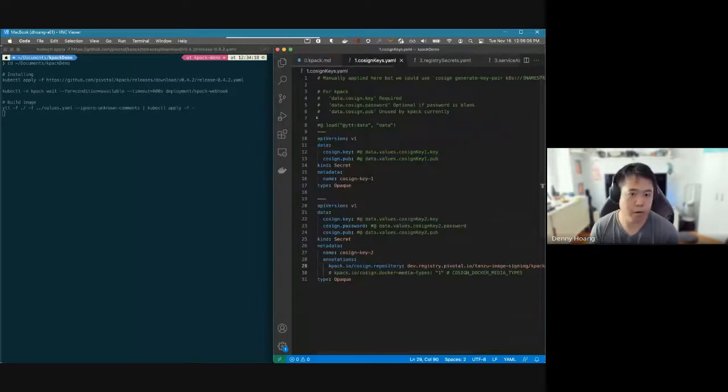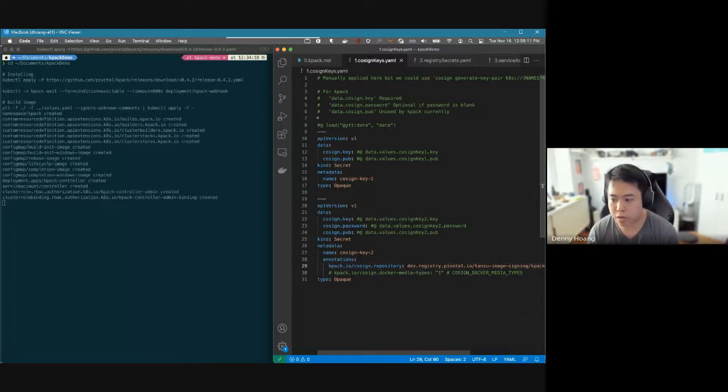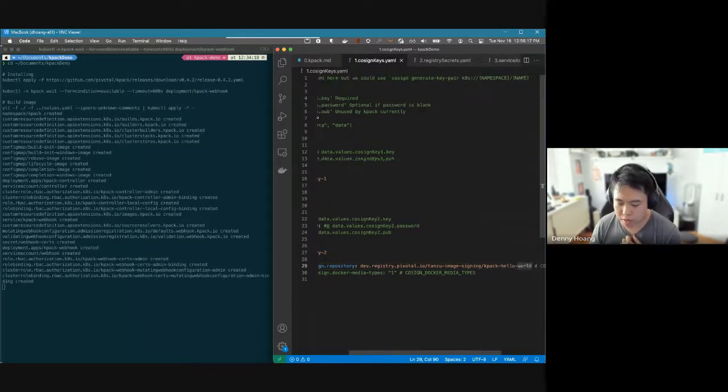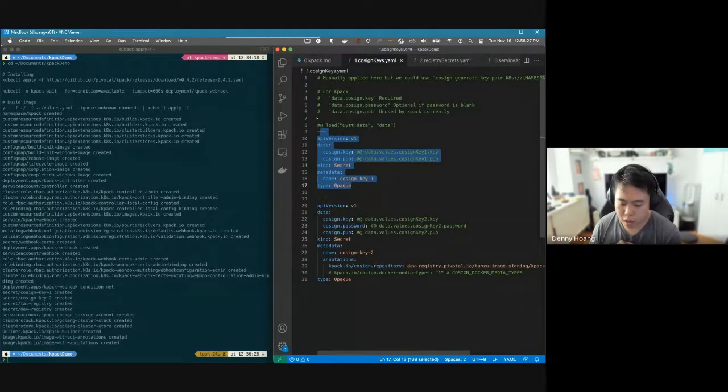So the first thing with cosign with KPAC is that we utilize the cosign keys that were generated from cosign generate-key-pair. You can either use the command provided by the CLI, or run the file manually. In our case right now, we're going to do that. The only required field for us right now is data cosign key. Password is optional if it's blank. And then we currently don't use the pub, but we hope to use that soon when we actually start doing the verification steps inside the KPAC environment as well.